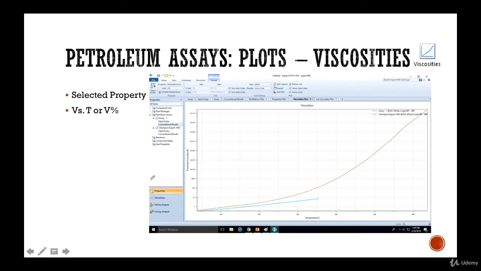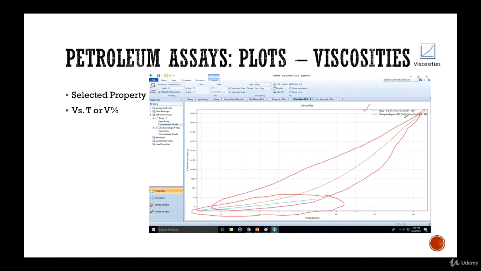We can also work with viscosity plots, and viscosity plots are interesting in order to compare how you will be flowing such crude oil in pipes and how it will be in volatile material, how viscous it is, and so on. So we can compare. In this specific case, I have two species. One species here. The second one is the orange one. It's more complete.